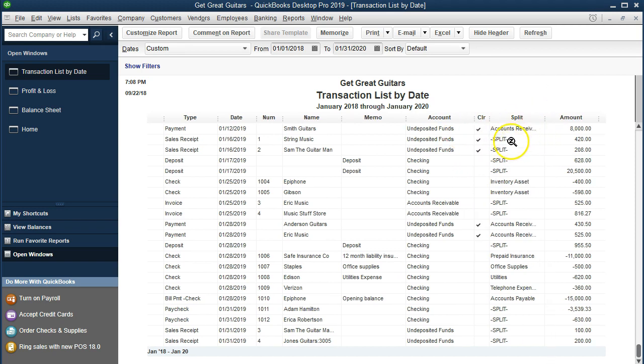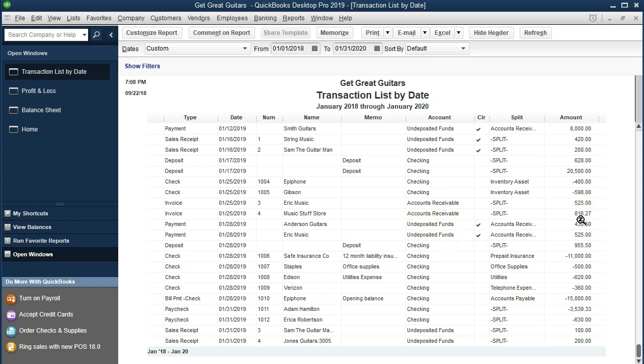So we have the account and the split account, which should give us both sides. Notice we can't see it all with these split transactions here, which are affecting more than two accounts typically, or more than just two things are happening. And then we've got the amount over here. So if you tie everything else out here and everything looks correct, then our income statement and balance sheet should be exactly the same. If it doesn't come out correct, then you can see exactly where we are off and see how to make adjustments from there. And you could do that by then going to the balance sheet and seeing what's off there, and or double clicking and drilling down here.